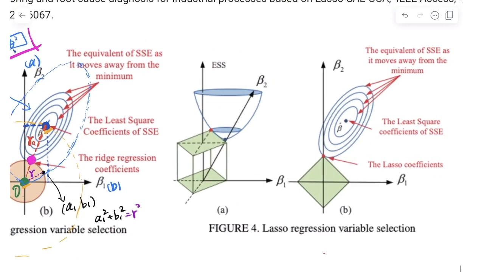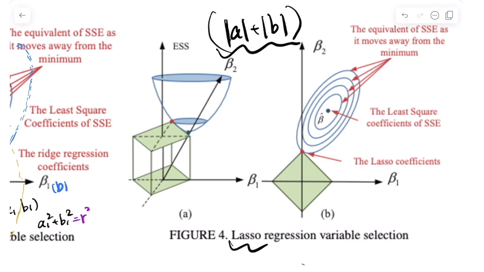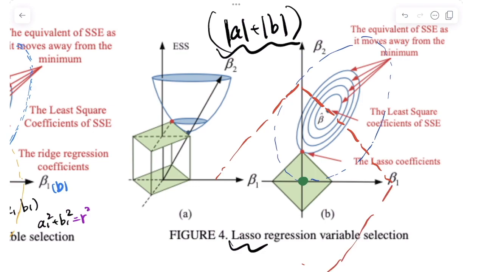It's the same for lasso regression. For lasso, we have a plus b with absolute value. When you do so, again there should be some contour line which touches the 0 point, and there should be some square. It is not a circle anymore, it is a square.